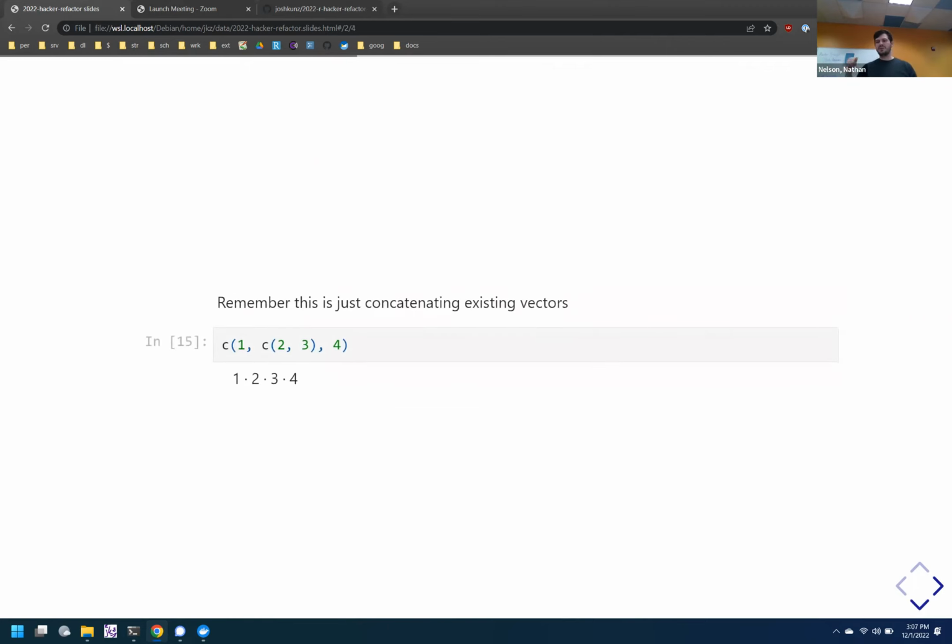All right. And just to really drive this point home one more time, that we're just combining vectors together. We're not writing a list. It's different than a list in Python. We're combining vectors. Here I've nested a combine. So I'm passing a combine into another combine, and you can see it just makes a single vector, right? It's just concatenating all the elements of the vectors together. That's all it does. So there's no nested vectors. You can't have anything like that in R, just basic types.